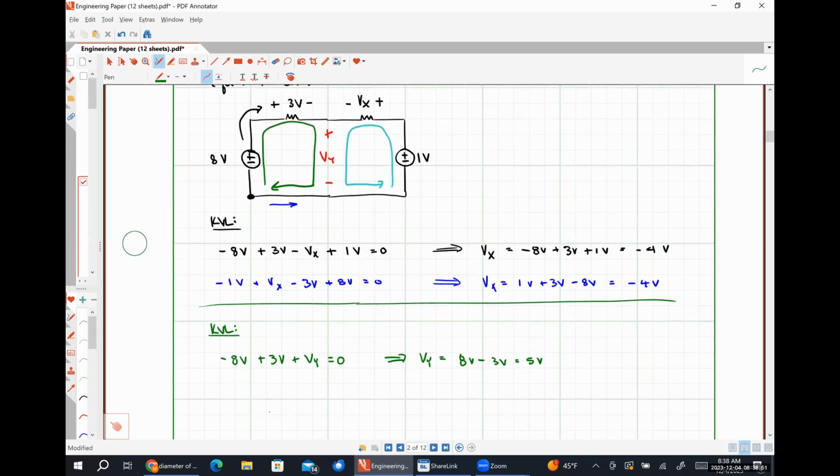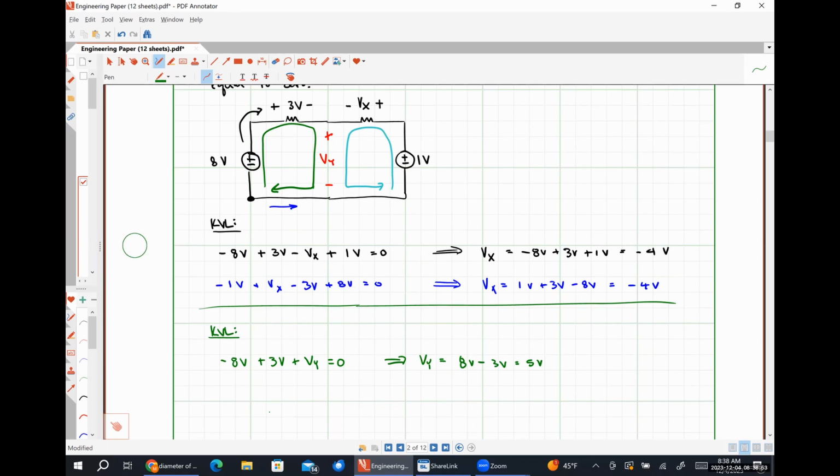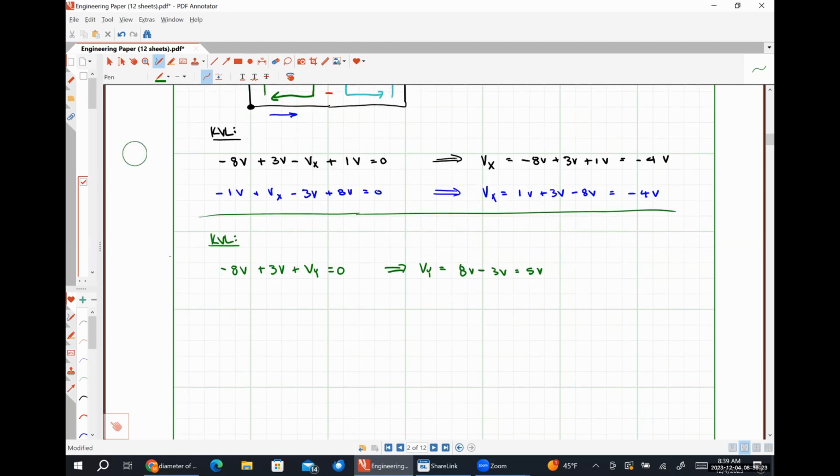So, I cannot emphasize this enough. We do not need to worry about current whatsoever when we are applying Kirchhoff's voltage law specifically. Kirchhoff's voltage law says the sum of the voltage drops around a closed path is equal to 0. Nowhere whatsoever does it mention current. That being said, we can use Ohm's law in connection with Kirchhoff's voltage law in order to determine currents and things like that. So let's look at something like that.